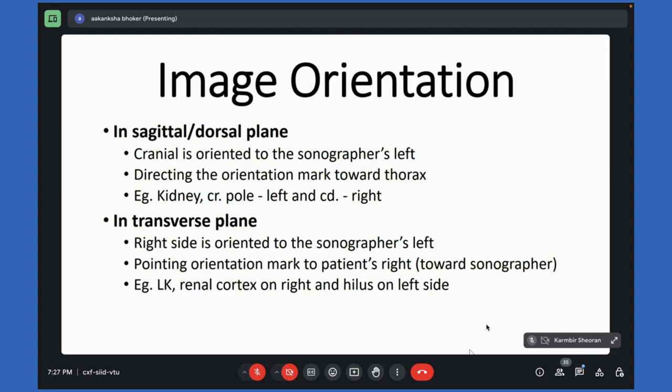So for the left kidney, on the very left side will be the renal cortex, and medially towards the right side will be the hilus. So the thing which is towards the right side, the renal hilus, should be displayed towards the left, and the cortex, which is on the left side, should be displayed on the right hand side of the image. So this thing you must keep in mind. Then only you can identify.